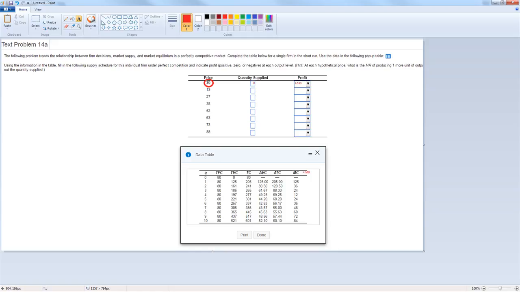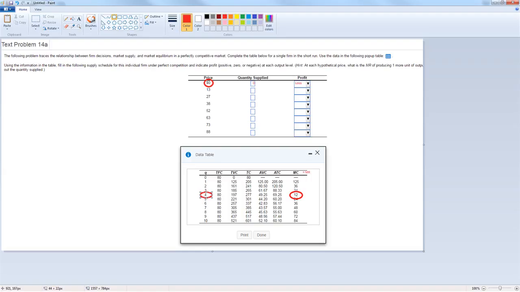Then it says, okay, what if the price is $13? So now marginal revenue becomes 13. And so we're going to look and try to find if there's ever a place where the marginal revenue is greater than the marginal cost. And that occurs right here, okay? And I can't move these circles for some reason. I thought I would be able to, but so the marginal revenue is just greater than marginal cost there at 12, and that is a quantity of 4.